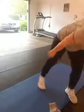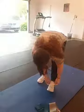So we did two sets of 12 for each move. Okay. I don't know if you can hear the music at all, but there's music on. Okay. Let's grab a band. You like this, or even a stretchy one like this.